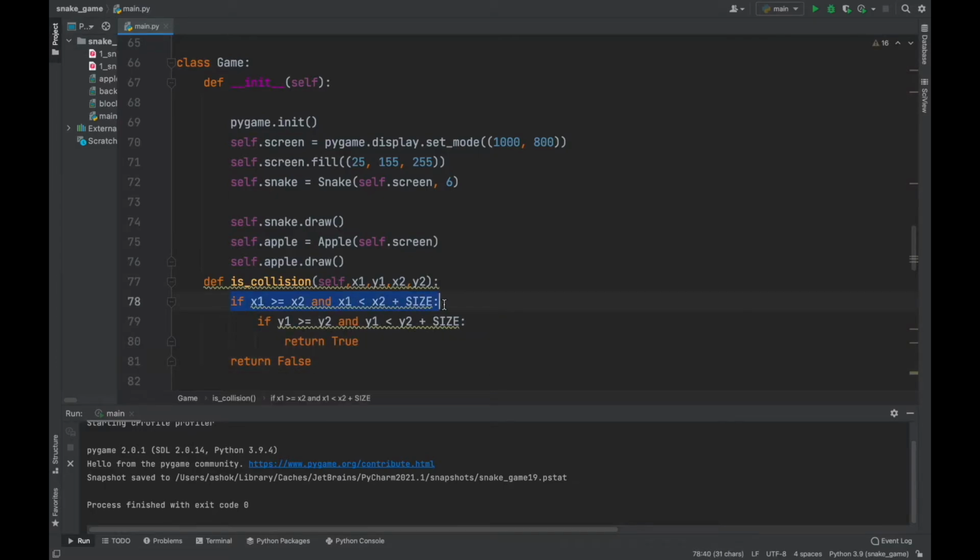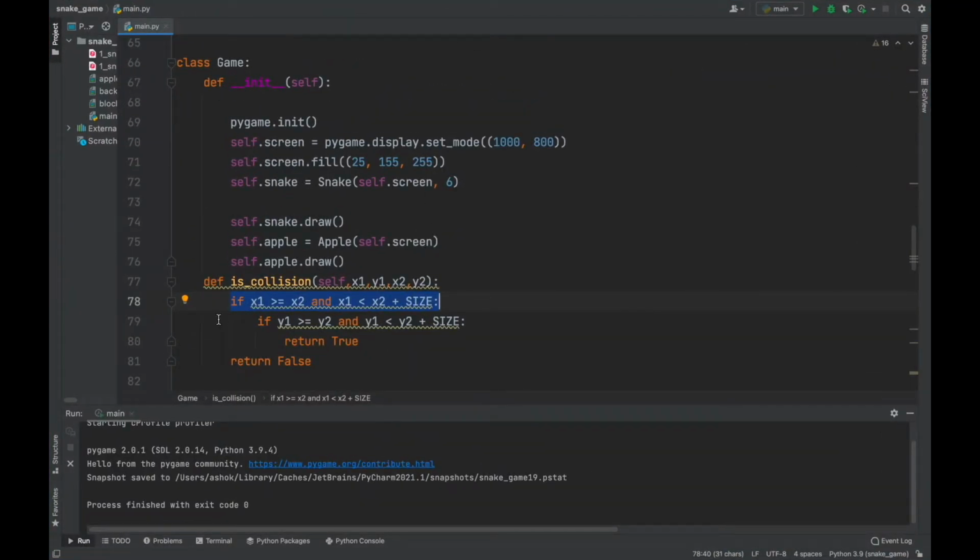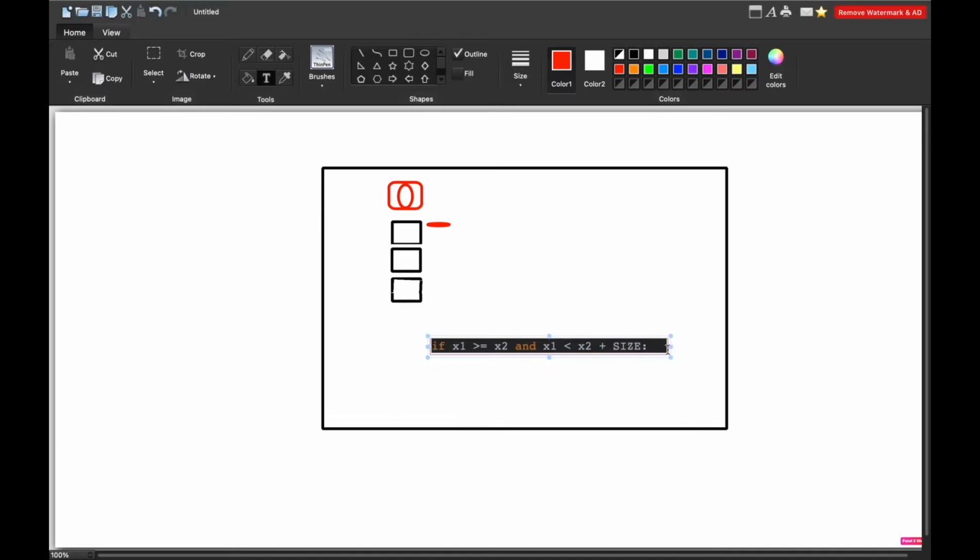Now let me explain this. Let's copy this and paste this. If the snake is moving horizontally, then we need to take x. So let's take y here, as our snake is moving vertically. Copy, and we paste here.